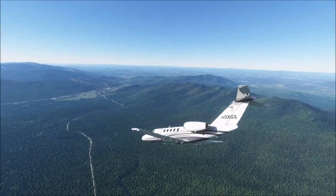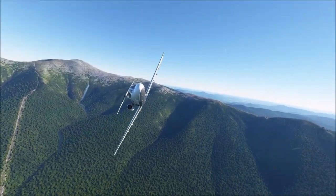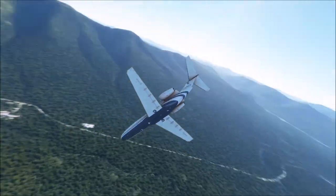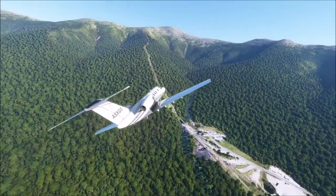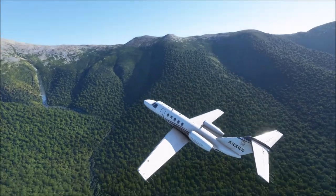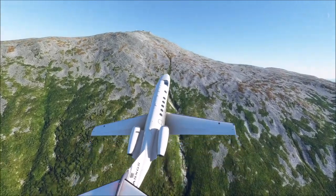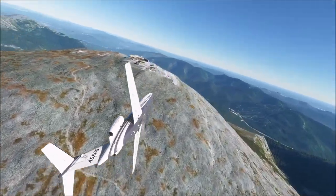It's become a common trope of this series that I always kind of rag on the Appalachian Mountains for being boring and perhaps give undue praise to mountains west of the Mississippi. But Mount Washington is one of the better mountains on the east coast — I'll go as far as to say it's the best mountain in the Appalachians. Not only for the railway, but it looks cool, has a peak that isn't covered by trees, has a little stream, and all the cool weather-related history at the top.